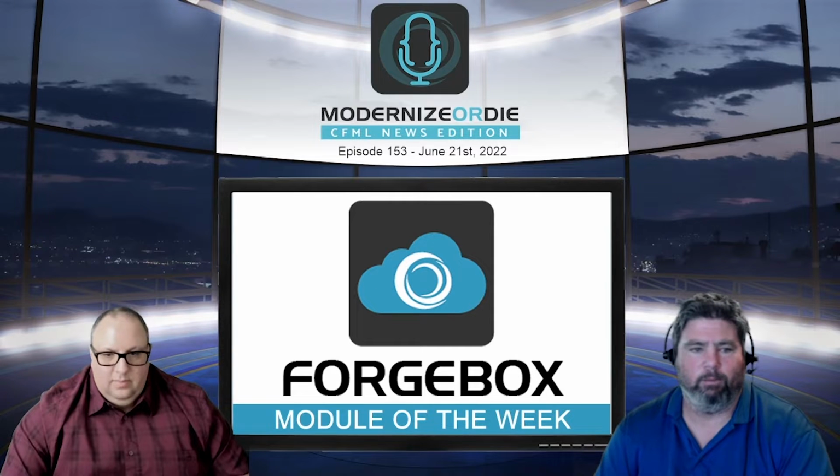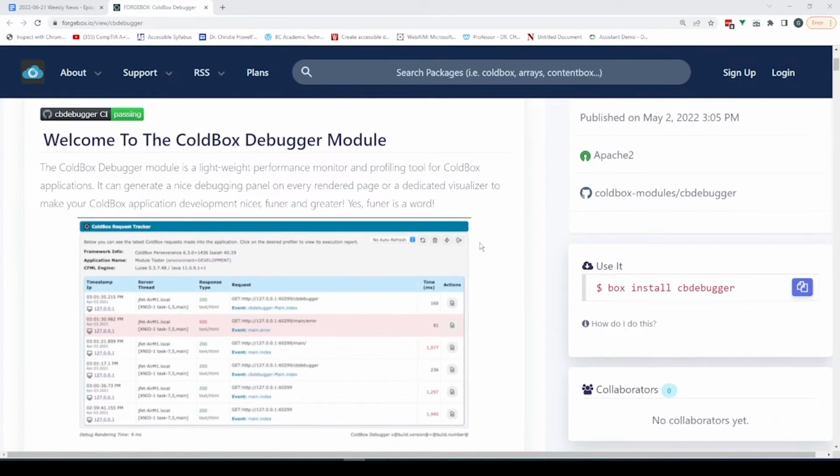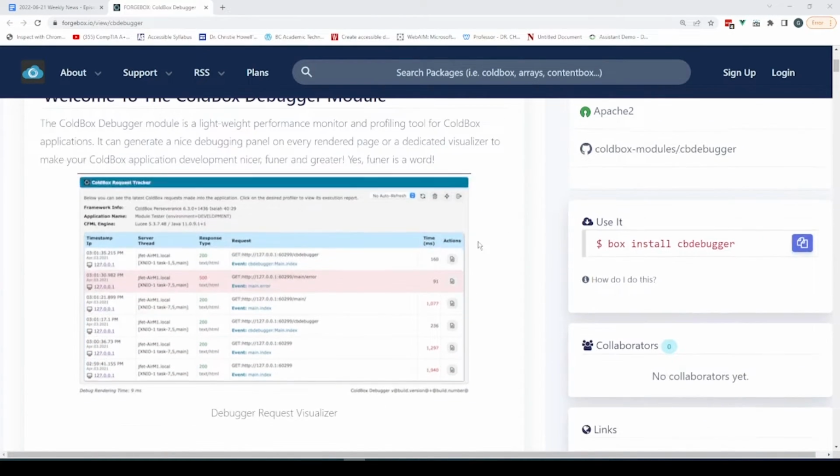And as we mentioned, you wrote a blog article on how to get started, and I think that's a great way to get into this as well. And again, if you didn't know, you can use this on an API-only site with no views or front ends just by going to /cbdebugger.